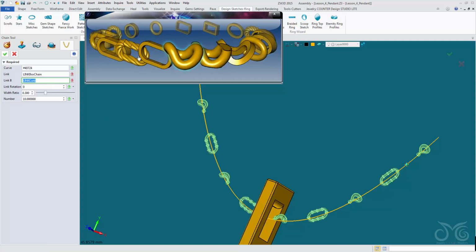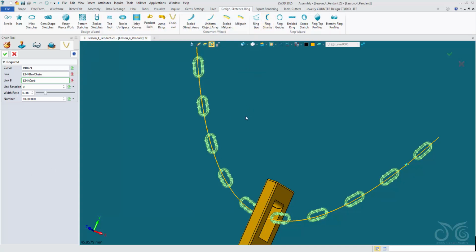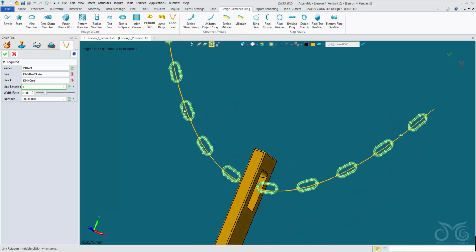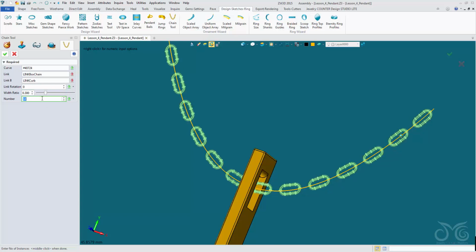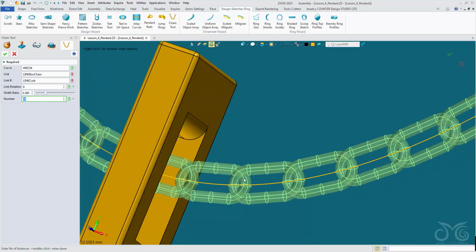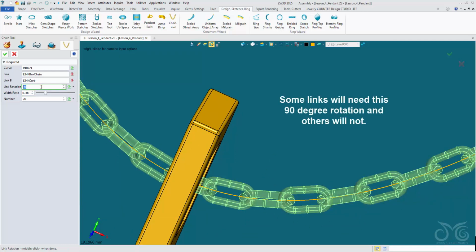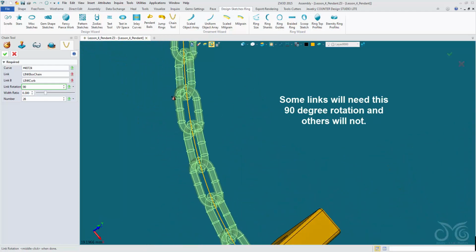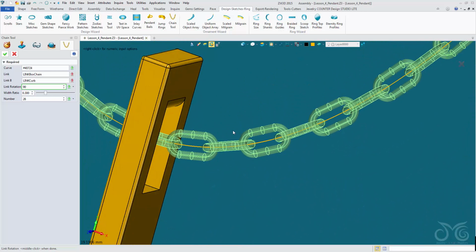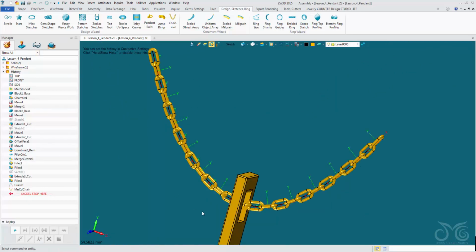Now you can come in and play around with this yourself. I'm just going to set it to this one as well. Okay, exit here. Here's our preview. Now it's not looking much like a chain right now. We just need to increase our number of links until we see a nice intersection. Okay, so they're overlapping nicely, but now we need our alternate links to be rotated 90 degrees. So we rotate them by 90. And here we have a nice chain using our chain tool. Confirm the operation.